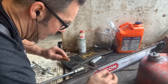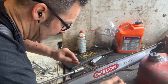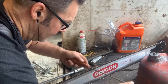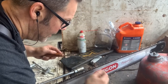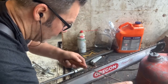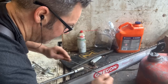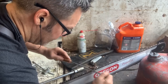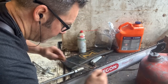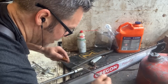All right? We're way down on the chain here, friends. You'll see chips come up flying. After we do this, we'll take it out for a quick cut. But these are little tips that'll help in the back of the tailgate. Listen, stop counting your strokes. File it until it's sharp. Until that file glides through there. There we go. I change my angles all the time. I'll change it in a one tooth, I'll change my angle.